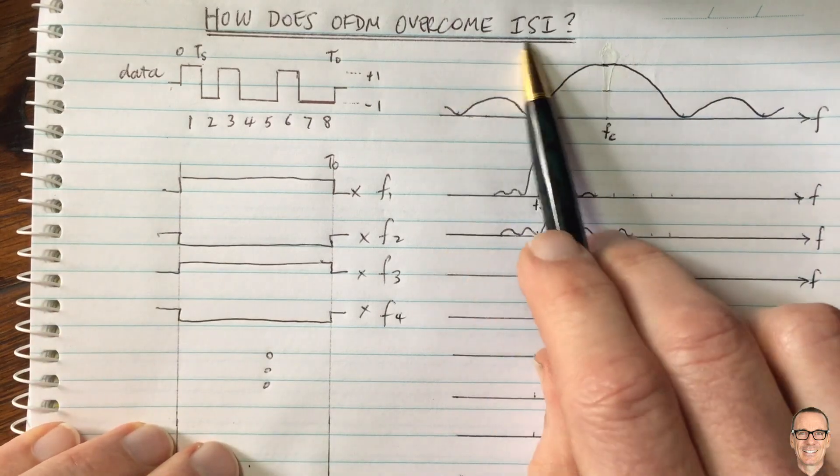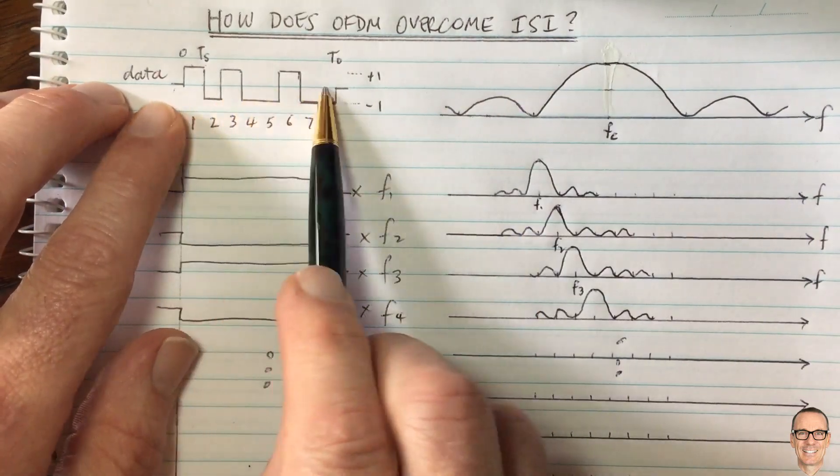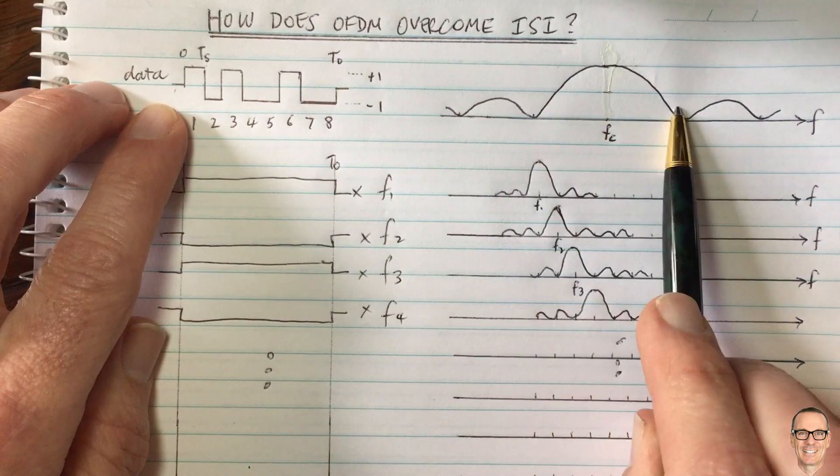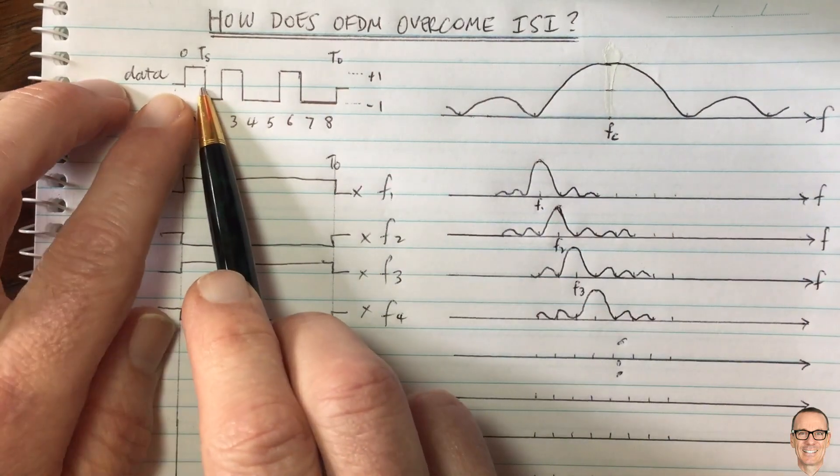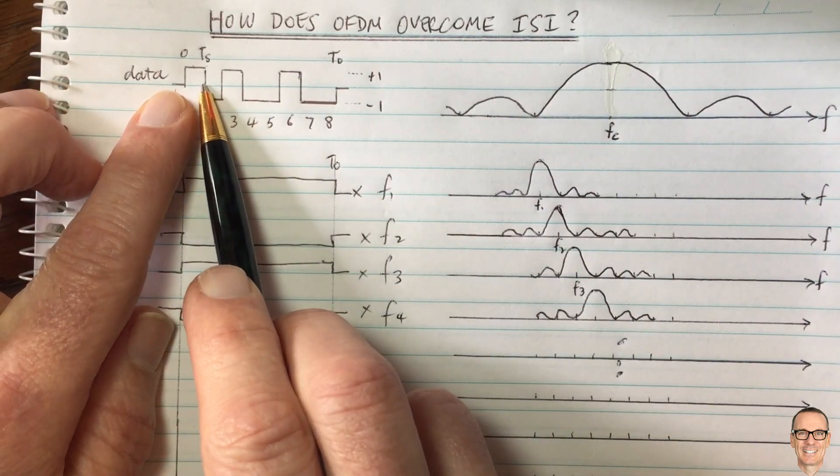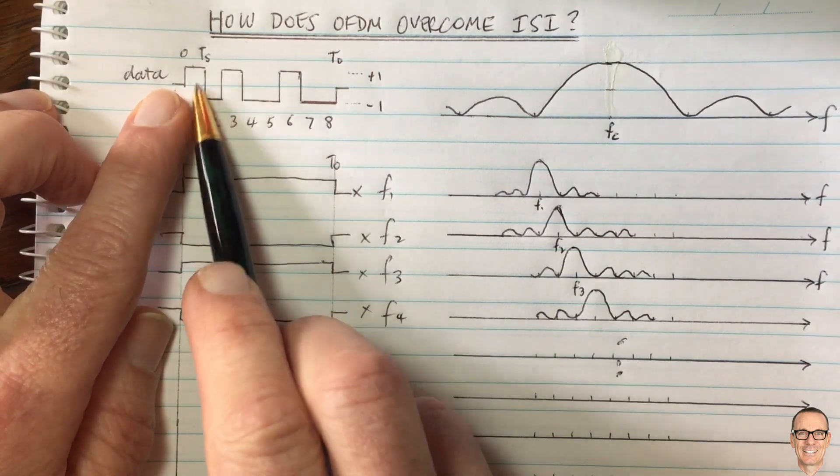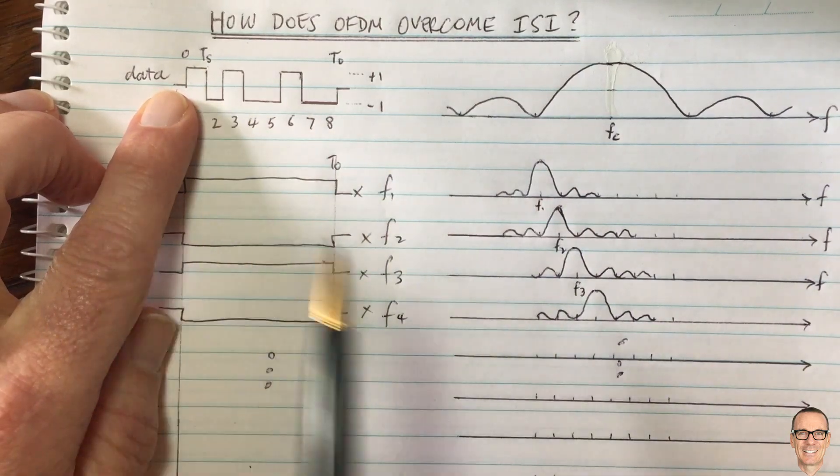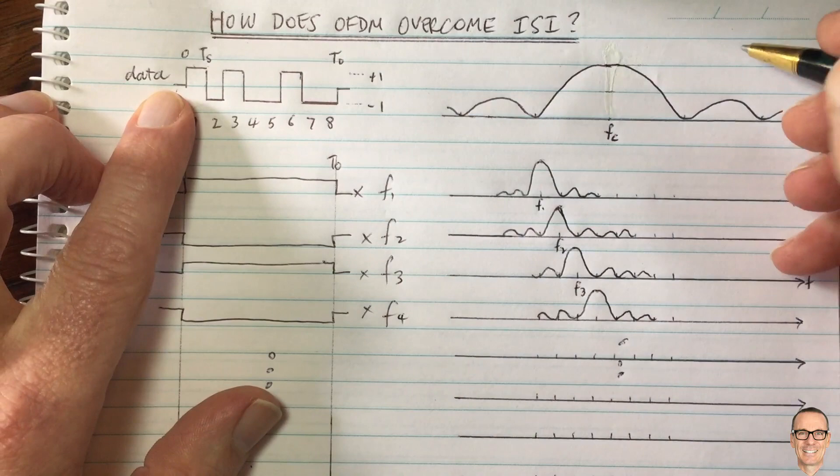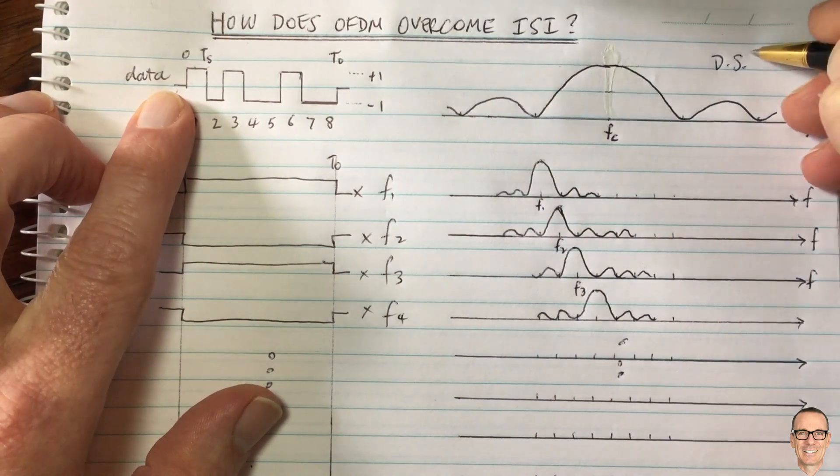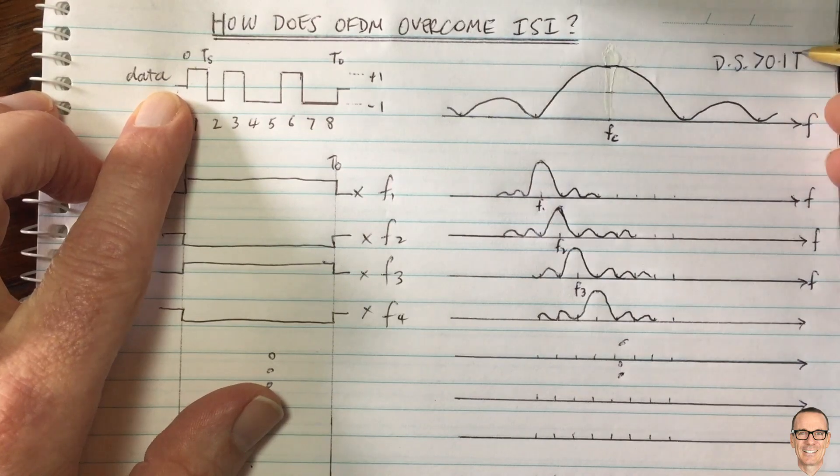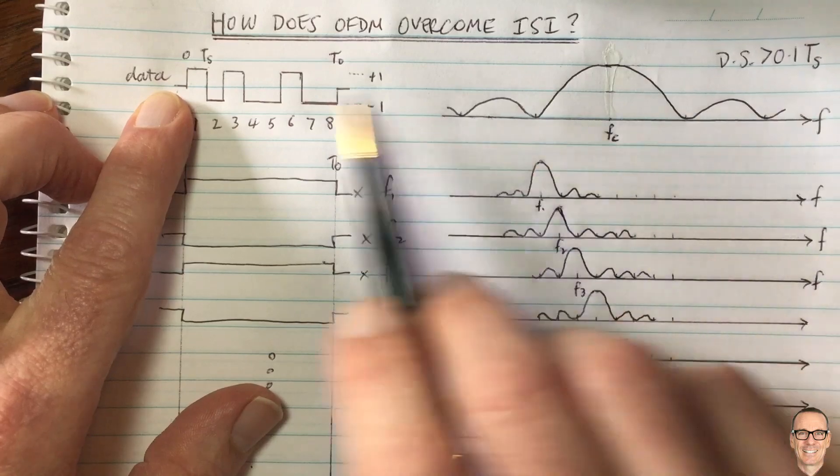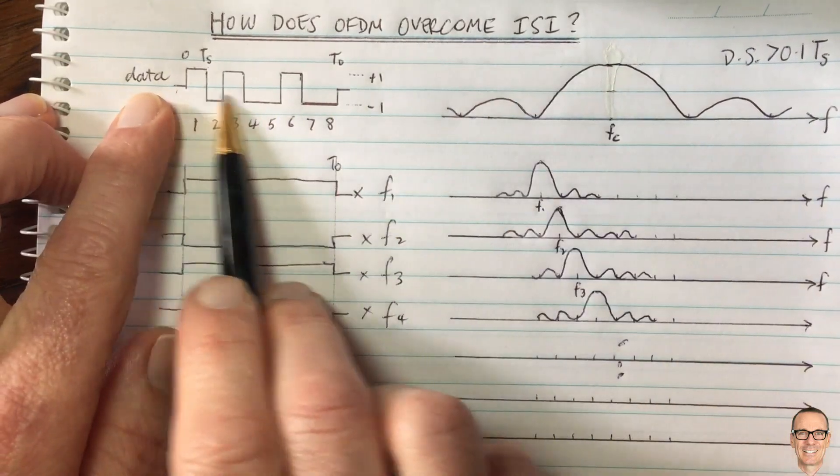Okay, so now let's think about inter-symbol interference. If we're sending this sequence directly as it is without any OFDM, just sending it directly over the entire bandwidth, then if we have an amount of delay spread, which is significant on the scale of TS, then we will have inter-symbol interference, which we need to equalize. So in this case, for the direct one here, if the delay spread was bigger than, let's say, 10%, that's often taken as a value, if the delay spread is bigger than 10% of TS, we will have inter-symbol interference if we send them directly.